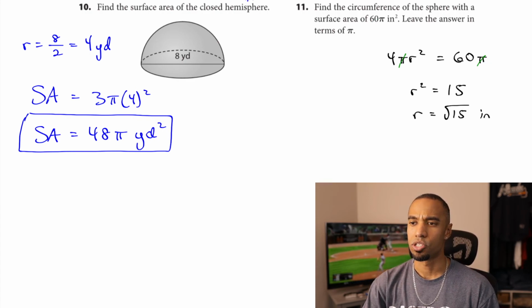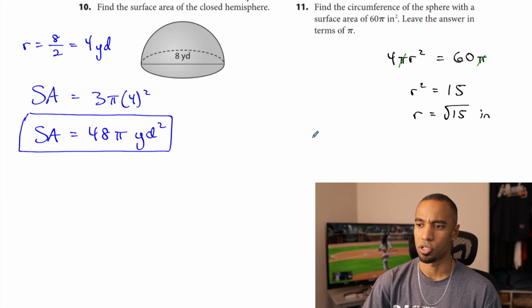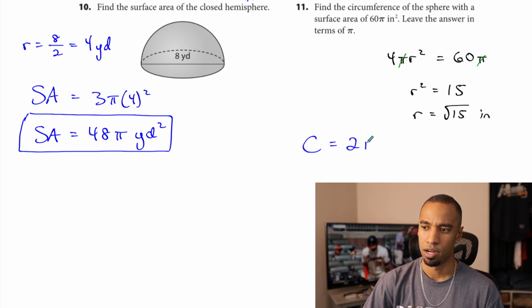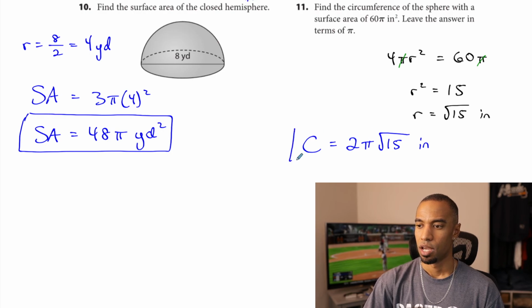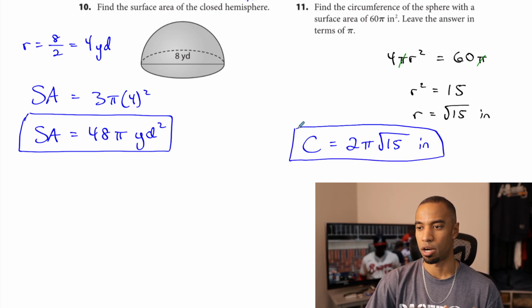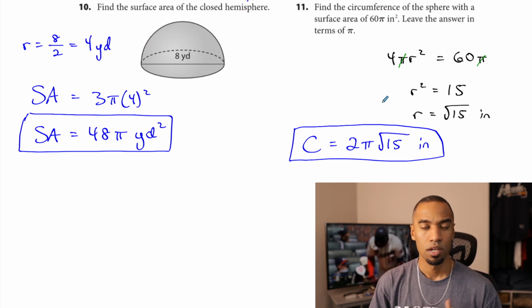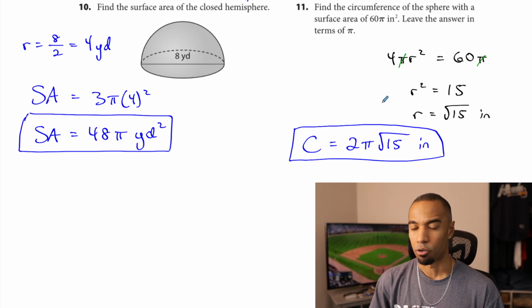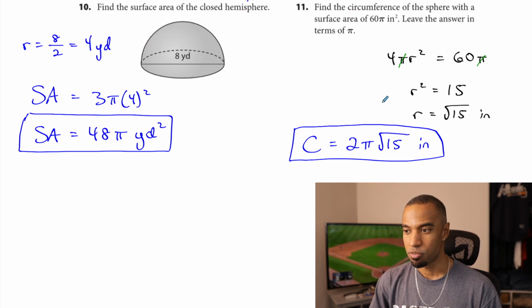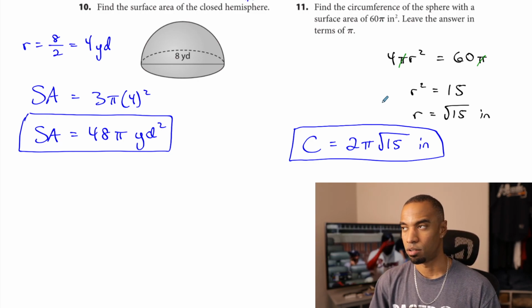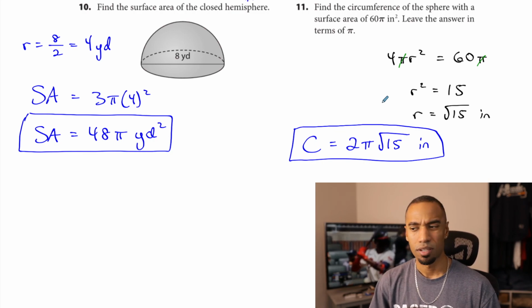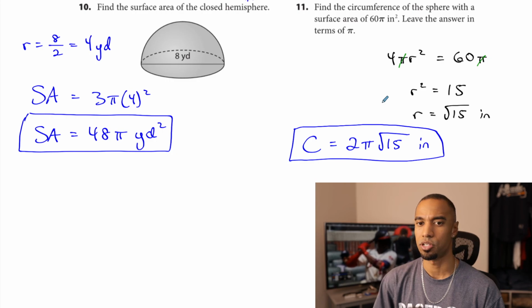So the surface area in we want the circumference. The circumference in the end here being 2 pi r, 2 times pi times your radius, that's it. 2 pi root 15 inches. They said leave in terms of pi, which means I want to not approximate anything else. Square root of 15 is exactly that. 2 times root 15 isn't like root 30. That would be root 2 times root 15. And left in terms of pi, that would be it right there. Kind of interesting look. If you, again, want an approximation here, we'll have to multiply by 3 a couple times. It's probably close to 24, 25 inches in total. Remember, it is circumference. It's not square inches. But that would be my final answer.